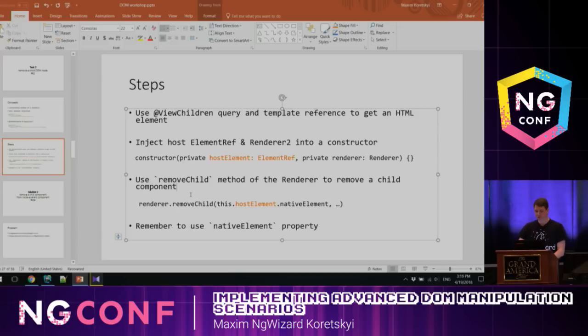And then inside the remove method, we simply call remove child method and pass in a host element and a child DOM node. And again, remember to use native element property on the host element and what's evaluated by viewChildren query. Okay, now I'm going to give you 5 minutes to do this again.